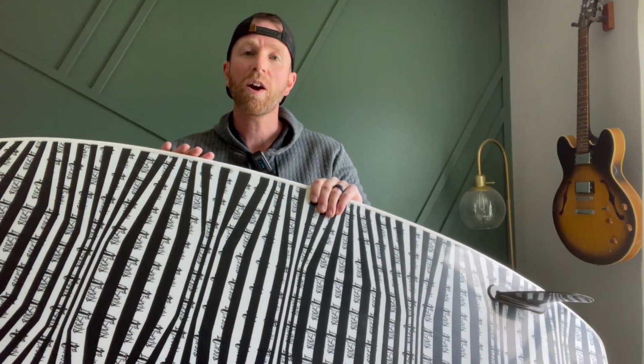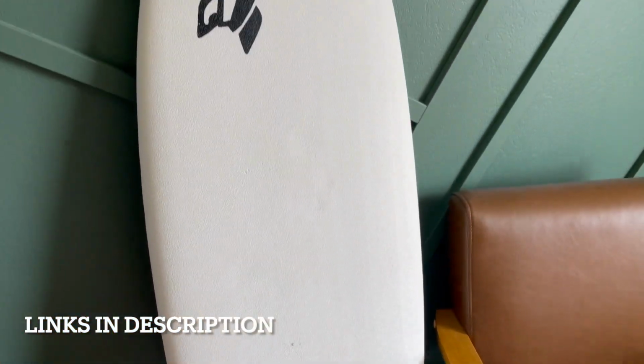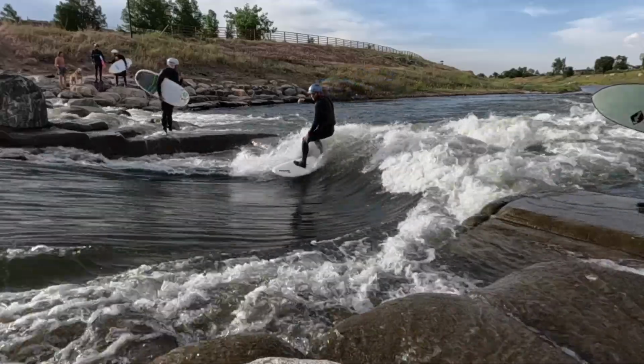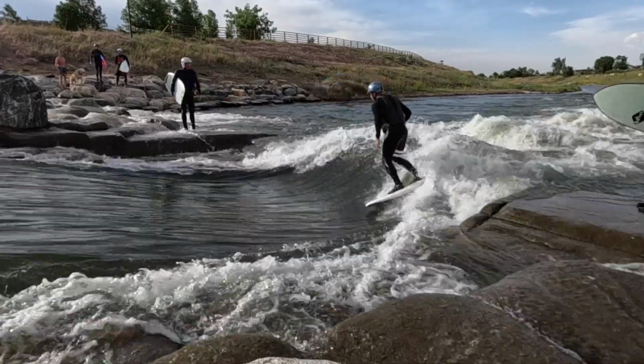Friends, today we are demoing this Chub surfboard made by Rocket Surf. Now this is a 410 soft top. You can see it has twin fins, and we were pleasantly surprised at how well this worked in our local wave here in Denver, Colorado.